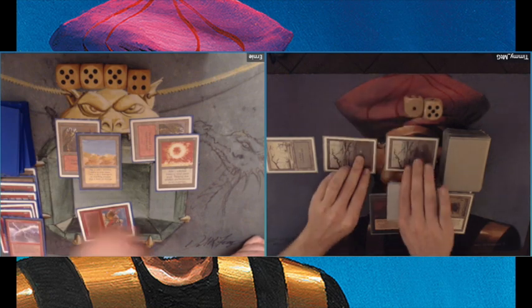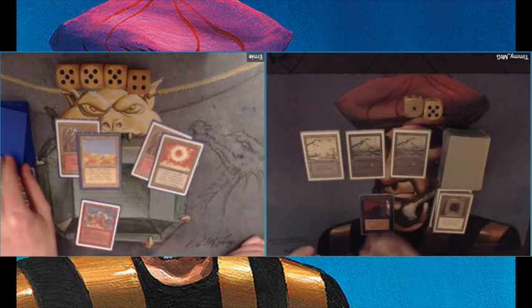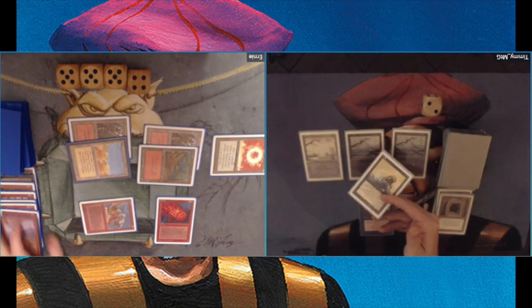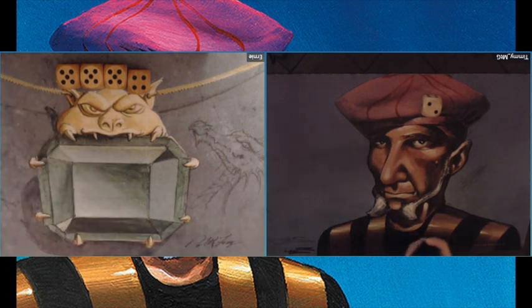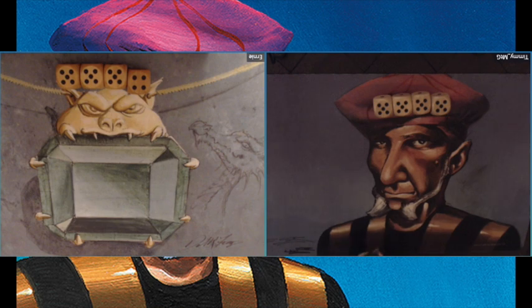I have played my first Underworld Dreams though, but I don't think it's going to help me. I need a Maze of Ith to stop the Giant. And I'm on 2 life now, and there's a Fireball, and that's game. Wow, that went extremely fast. So this kind of shows what can happen when my opponent can accelerate. So, wow, it's 1-1, and let's quickly go to game number 3.